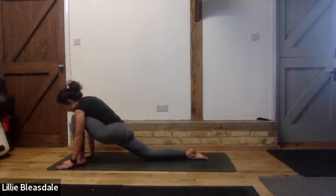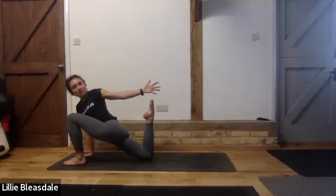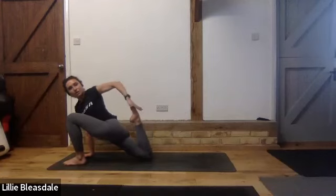Bringing your right hand so it's directly underneath this right shoulder. Left hand going back as you bend this right leg. Maybe just leaving it there, or maybe taking hold of the foot, drawing it in closer towards the bottom. As I said before, it totally depends on how your legs are doing. So work with your body, listen to your body.